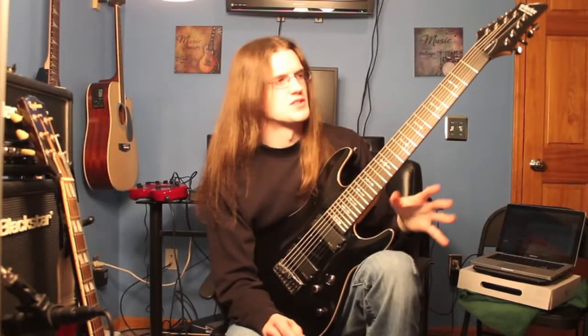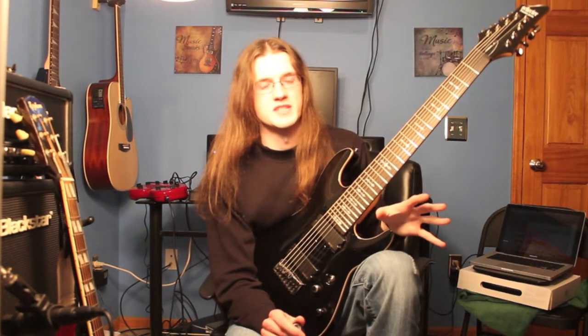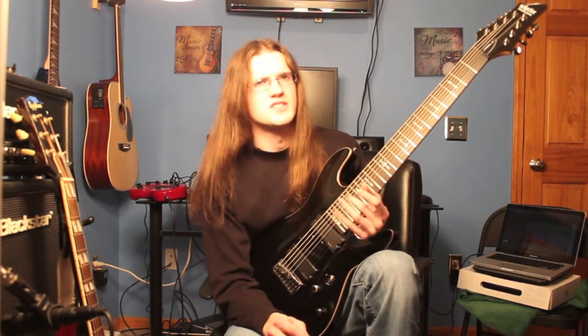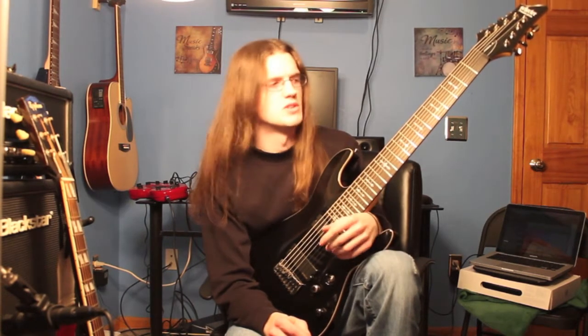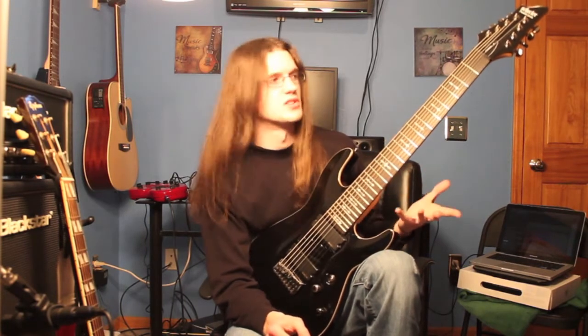So overall, this guitar isn't bad. This guitar plays very good for the price and for what it is. I guess the only real con I've run into with it is that the leads sound a little tingy, a little bit more tingy than what Ibanez or Gibson would offer. So that's my main con to it. Other than that though, it plays great, it feels great.